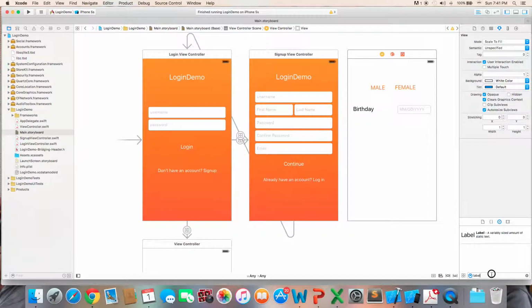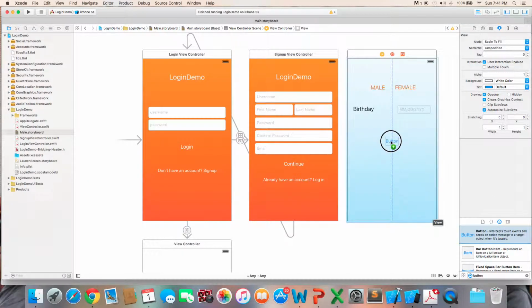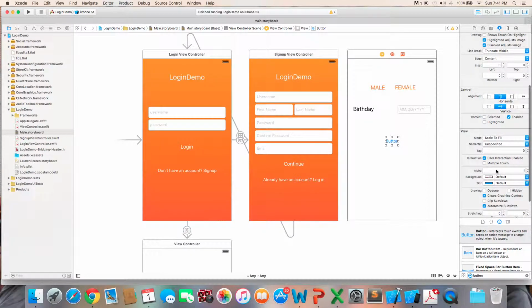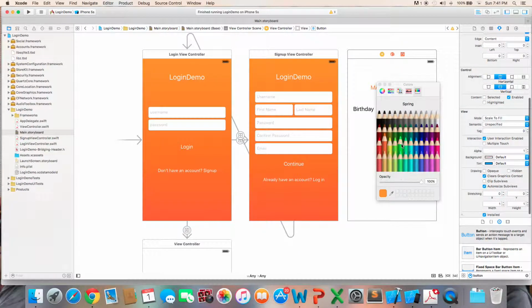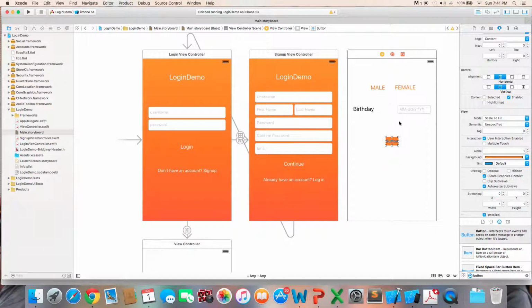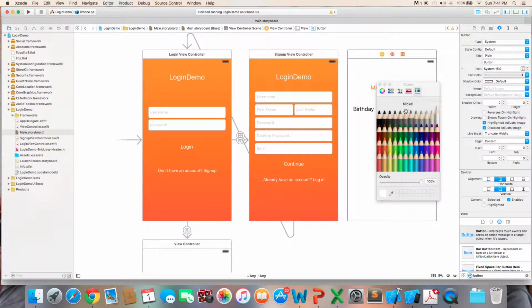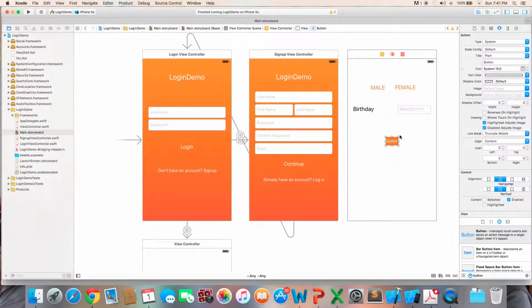And now we also want to get the user's profile picture, so let's make a button for that. And for the button, let's make the background this nice color right here. And we'll make the text white. And we'll make the button a little larger.